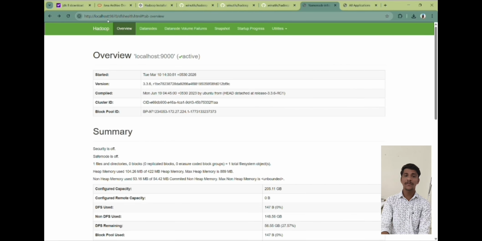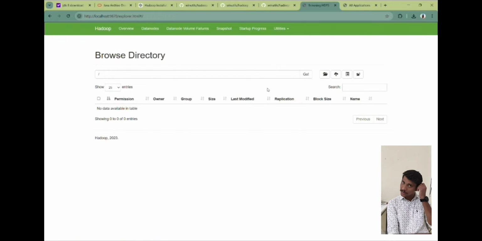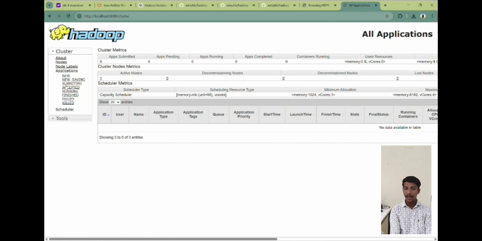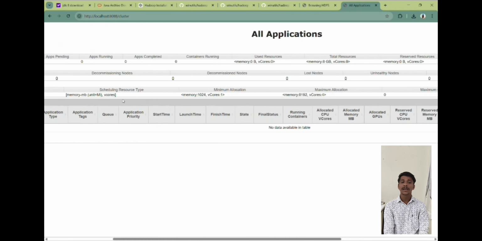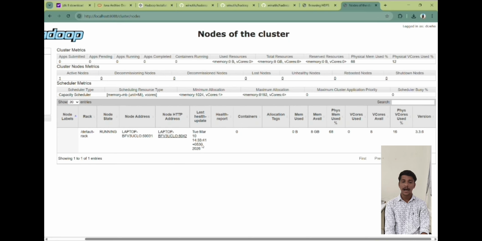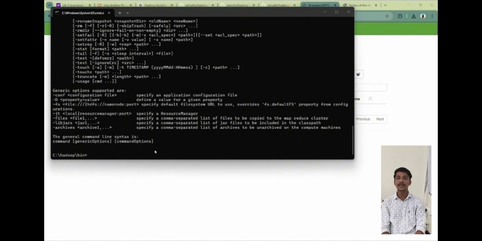All these commands confirm that the Hadoop distributed file system works correctly and the Hadoop installation is successful. Finally, we conclude that Hadoop has been successfully installed, configured and tested by executing HDFS commands like mkdir, put, ls, cat and rm. This ensures that the Hadoop environment is working properly.